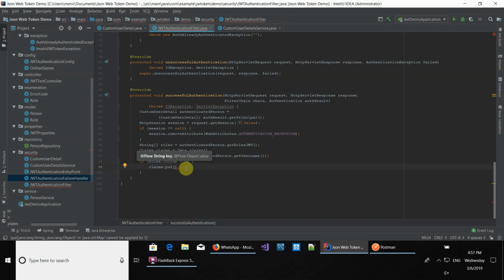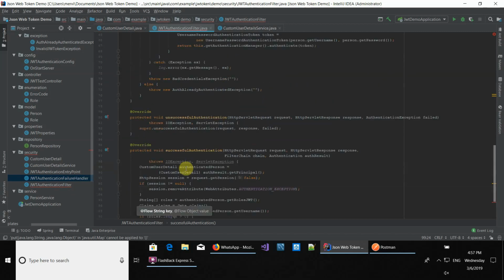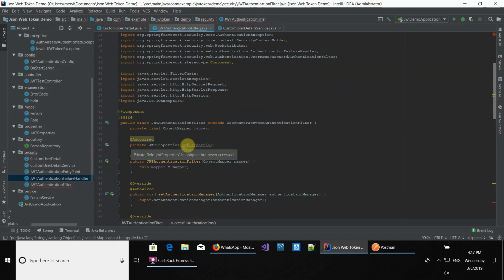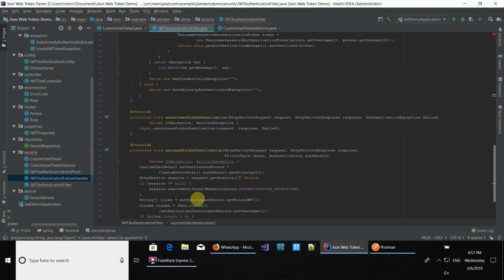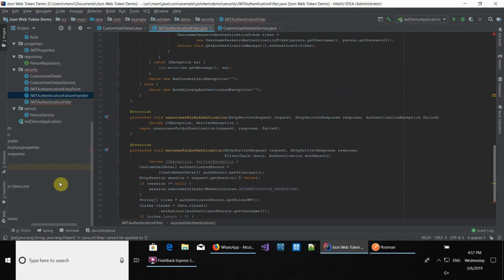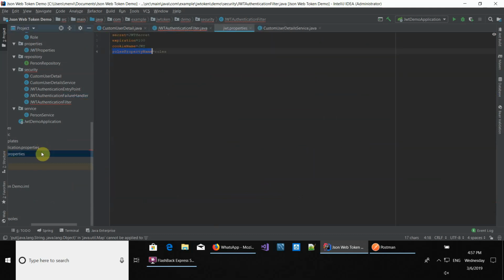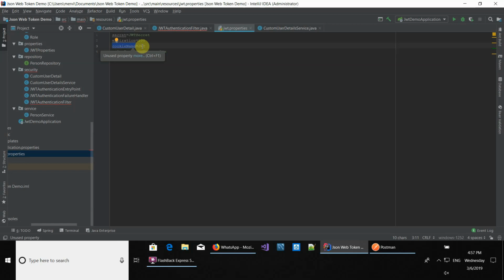Okay, so right now we're going to be using the JWT properties, and we're going to be using the name. So if you go here, JWT properties, you can see the cookie name, and that's not the name. So the rows property name, and this is the rows property name that we're going to be using.